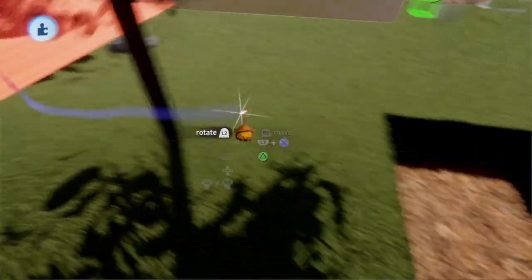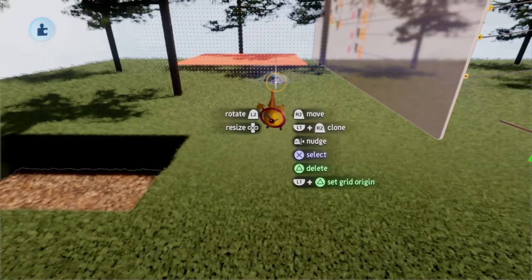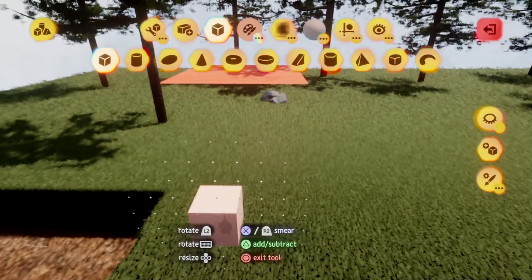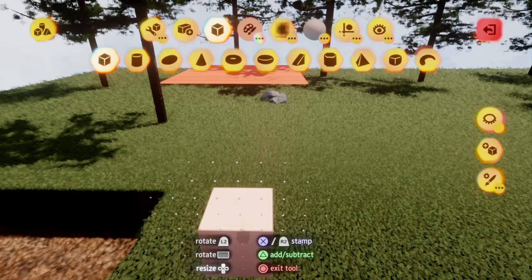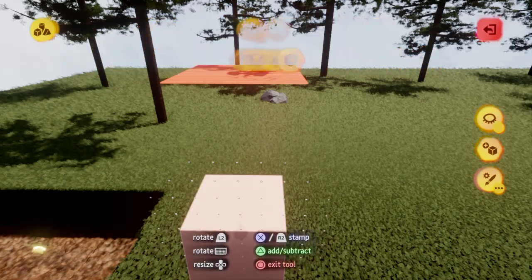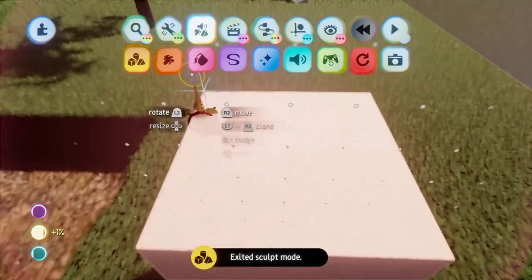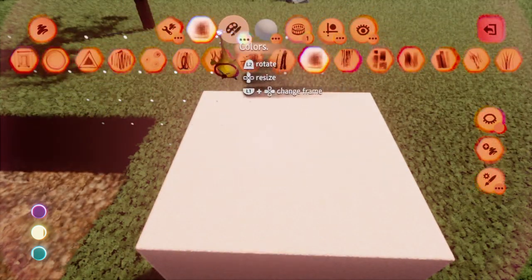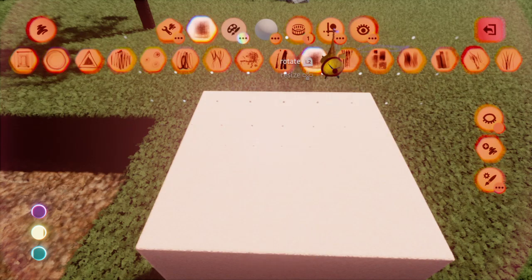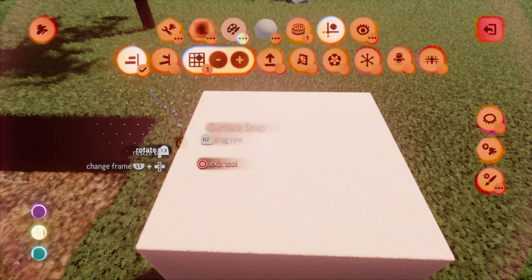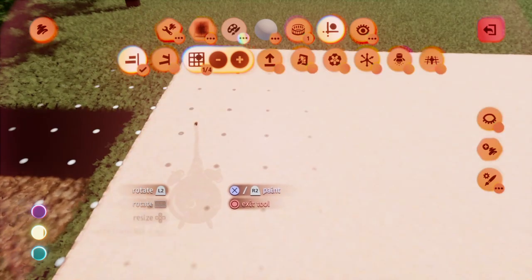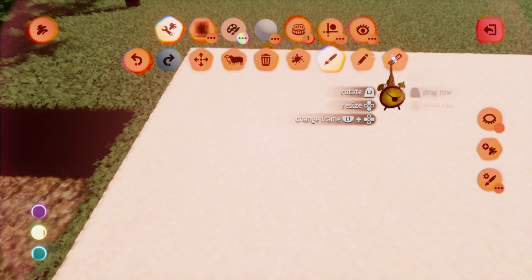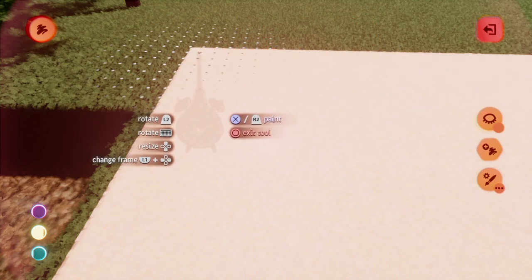So what you're going to want to do is get a block. Just scale it up 3 times. And now what you're going to do is go to the paint mode. You've got to have this at the regular, basically default color. You're going to go into the surface map mode. You're going to shrink your grid, and you're going to make sure you have ruler on. Okay guys, make sure you have ruler on.